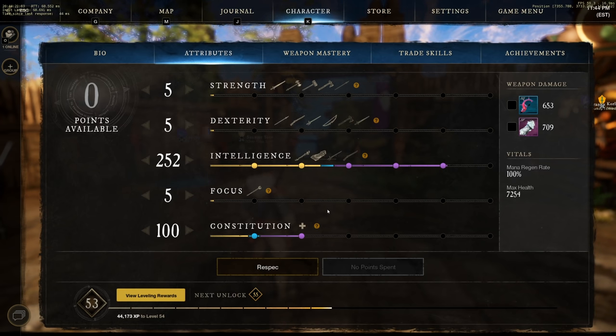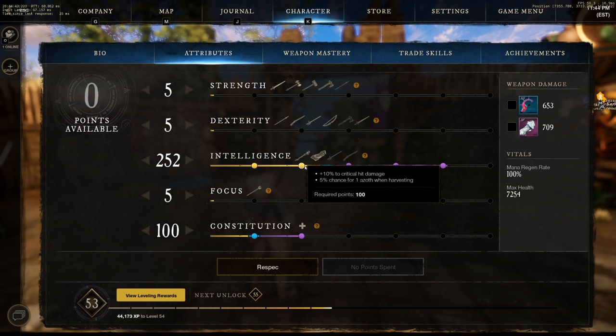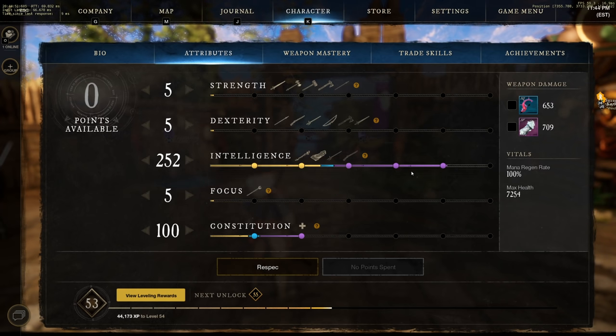Now, if you feel like you're dying too quickly, you can put more in Constitution, but with a caster range build like this, I would recommend just playing more safe and learning to dodge abilities more effectively. And for the bubbles for Intelligence, our light and heavy attacks deal 10% more damage. We have a 10% increase to critical hit damage. We have a 15% increase to elemental damage, which is pretty much just all of our damage.